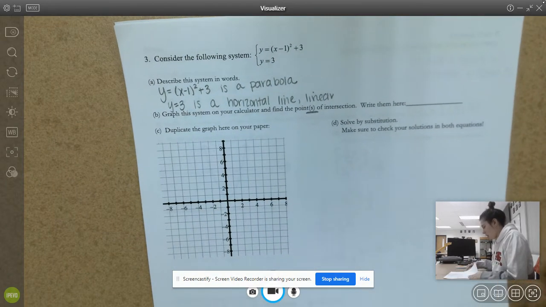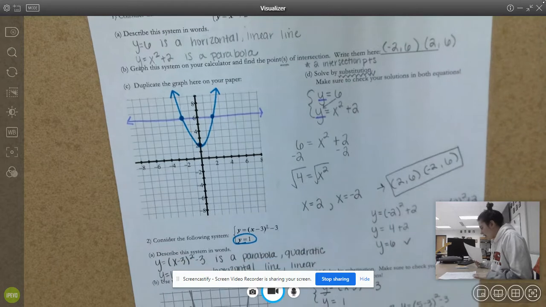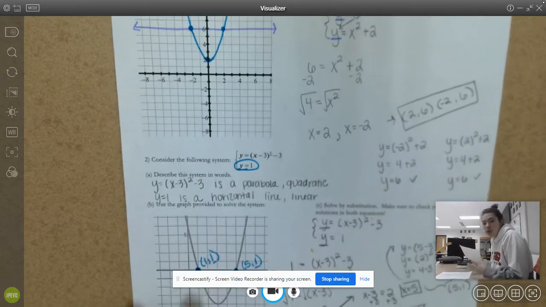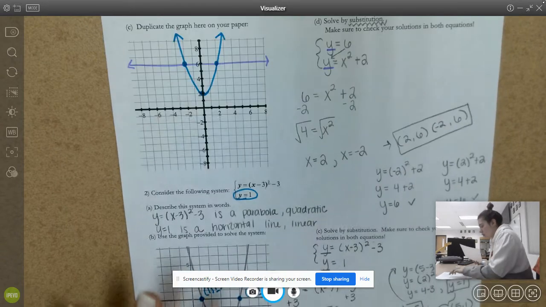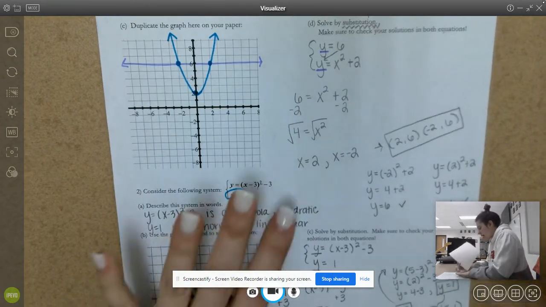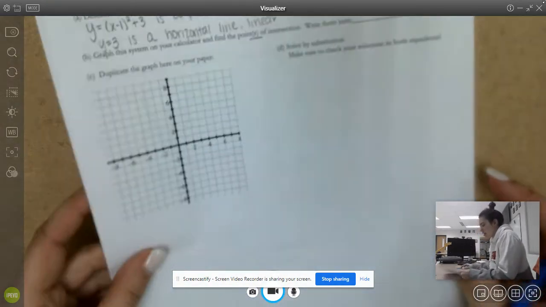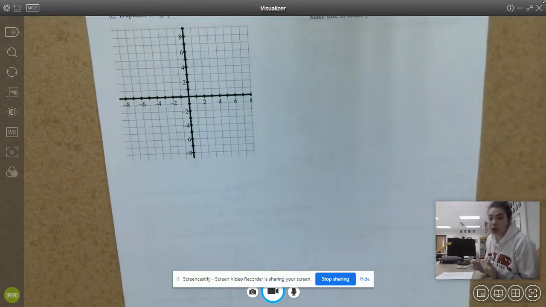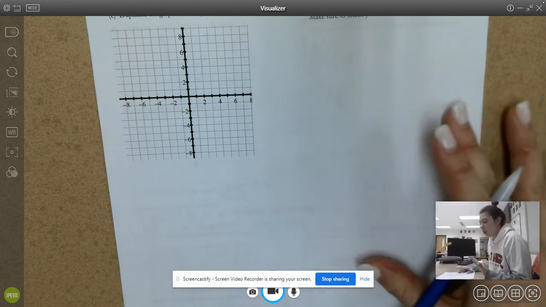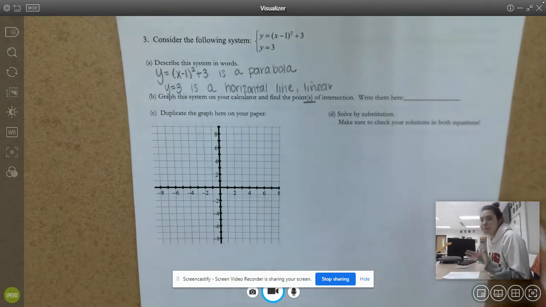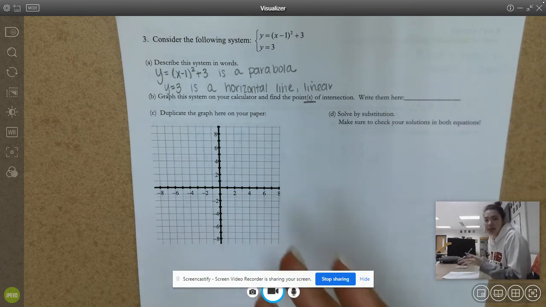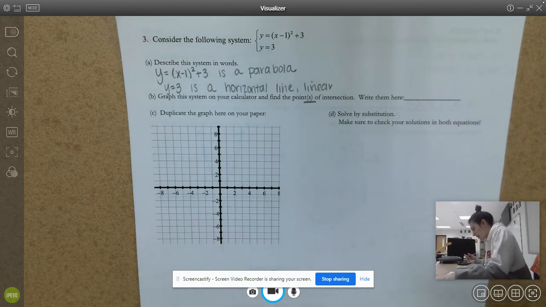I'm sure we've already noticed in this worksheet that when we're graphing a parabola and a linear line, so far we've seen intersection points twice. Now, that may not always be the case, because if we think about how many solutions a parabola could have, it could have 2, it could have 1, or it could have none. So we know it's not always going to have 2 intersection points, but it is a good educated guess that that is how this example problem is going to happen as well. So let's take a look. Let's see what we find.